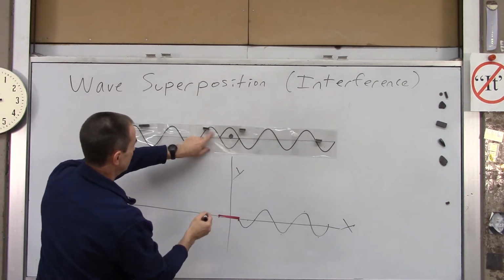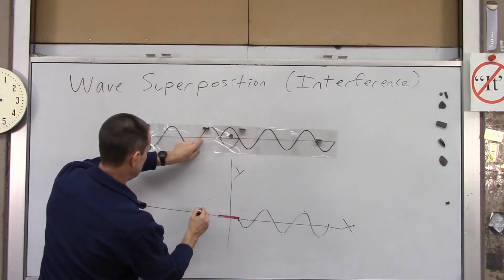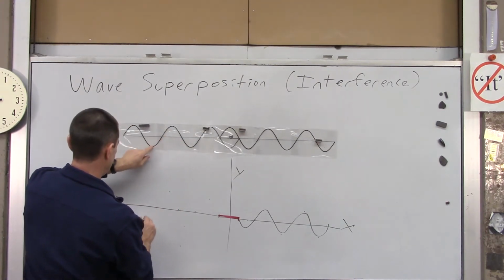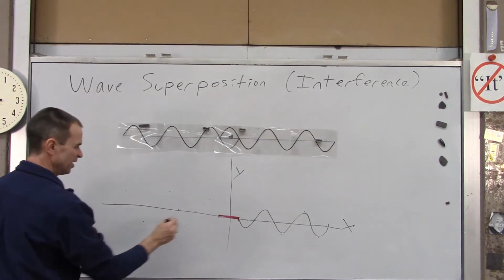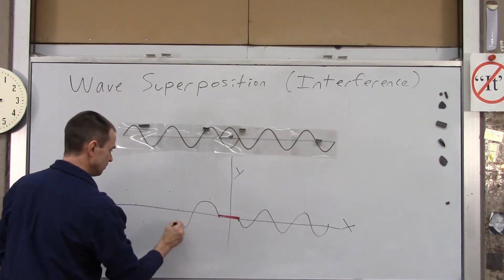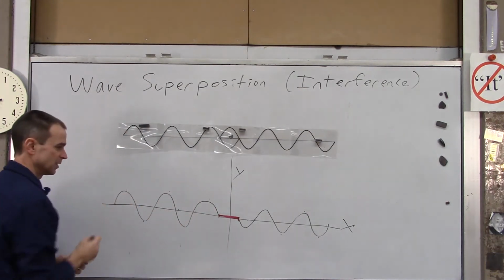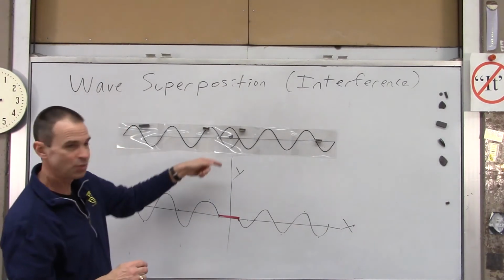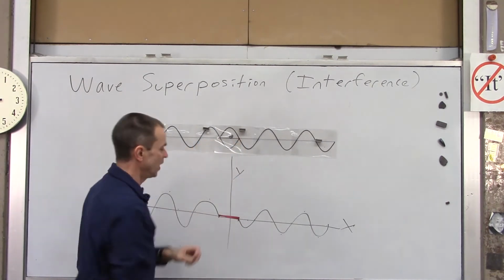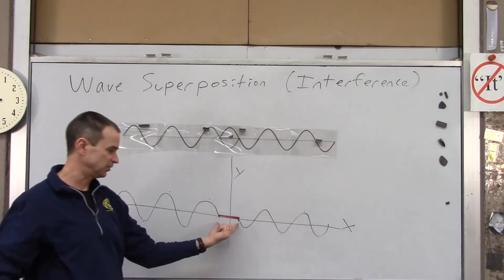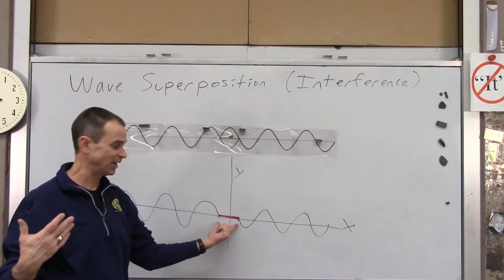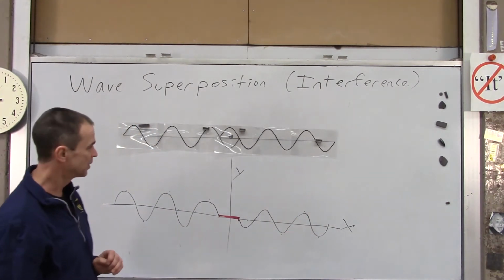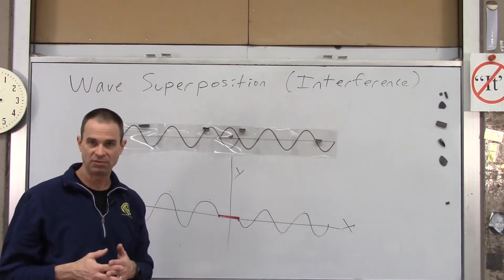Starting there, you've got a crest, equilibrium, trough, equilibrium, crest, equilibrium, trough, equilibrium, crest, equilibrium. It would look like this. There you go. So if you took a picture of these two waveforms at the moment half a wave is overlapped, this is what you'd see. You see this dead spot in the water, where there's no height, no wave or anything, and then you'd see the rest of each wave on each side of it, okay? So that would be if you had a half wave overlapped.